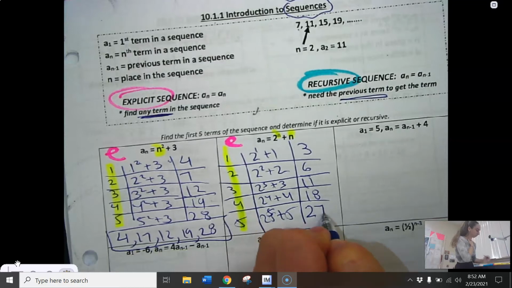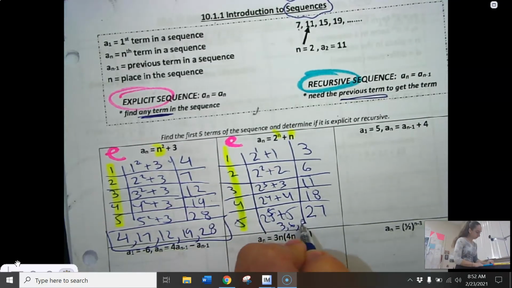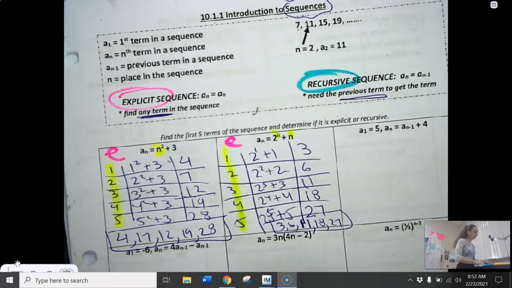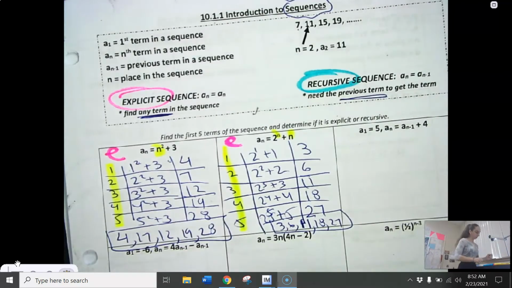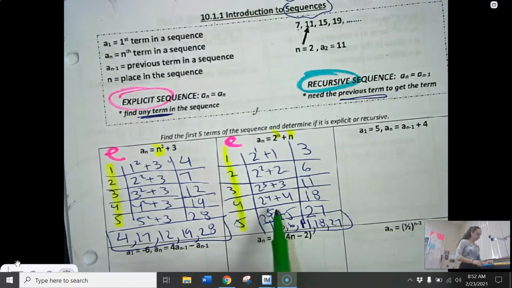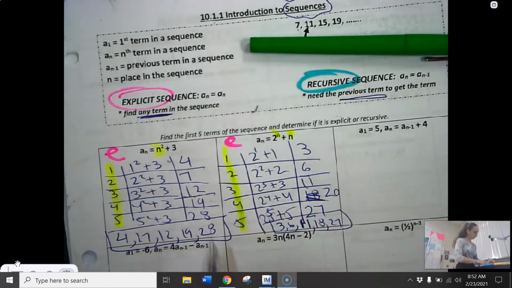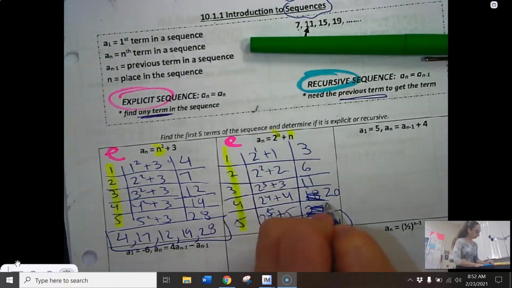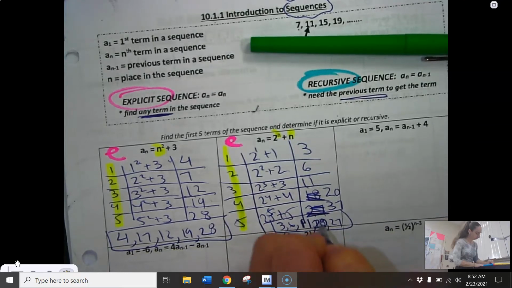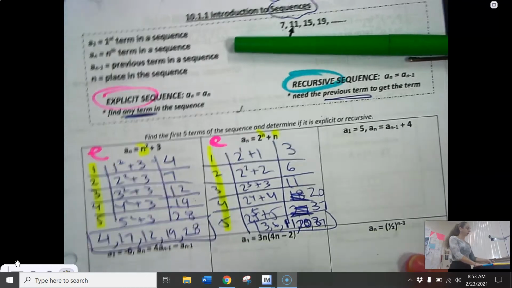Okay, so the first 5 terms in the sequence are 3, 6, 11, 18, 27. And by the way, I want to show you a pattern because I can't help myself. Actually, I did it wrong. Sorry, I was thinking it was a different pattern. That's 20, and that's 32. Sorry, I was subtracting 37. So let's make that 20 and that 37. The rest look good. Okay, so now let's go to the next one.